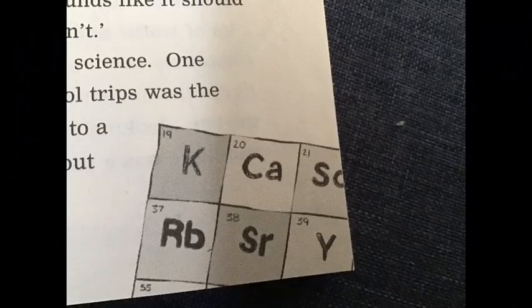"It's a K," she piped up. Rachel looked up from her worksheet. "What is?" "The chemical symbol for potassium. It sounds like it should be a P, but it isn't."